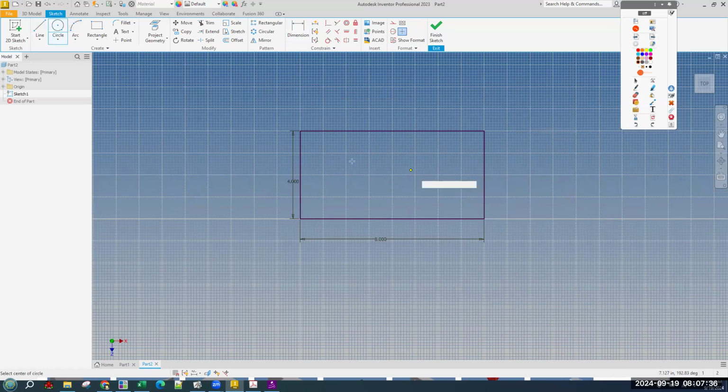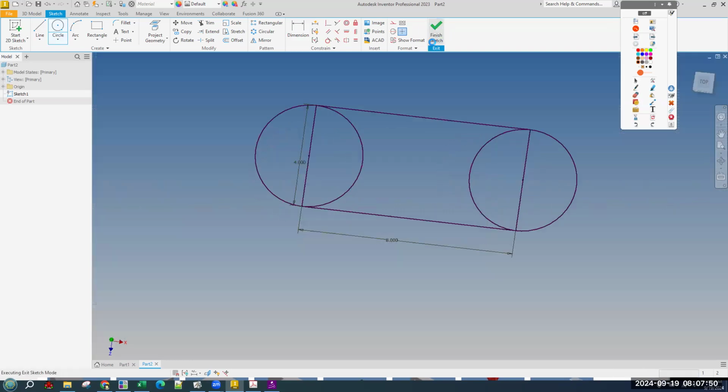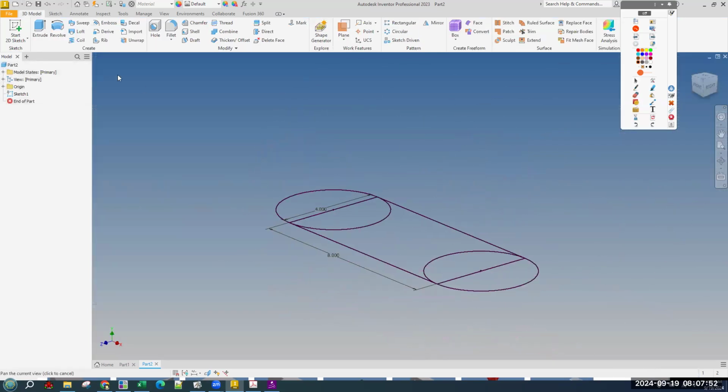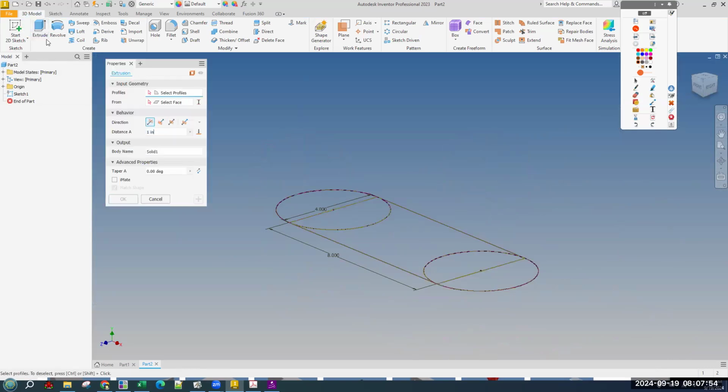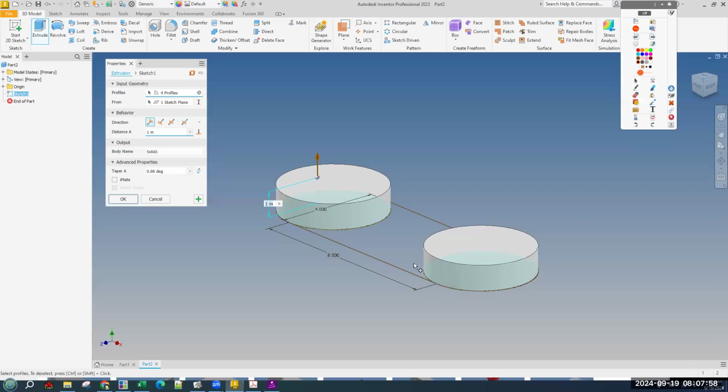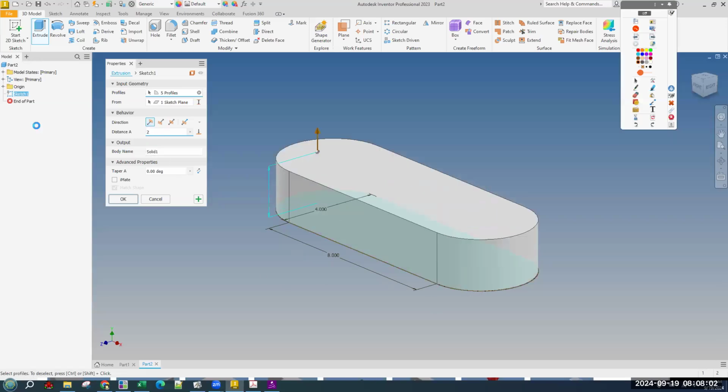And then we just need a circle that snaps to the center point on the side and to the corner. And we don't need to dimension it. We've given it size and location just from snaps. And that's our footprint, finish sketch, and extrude. Extrude everything. And this is sort of that base part, so it's only a distance of 2.